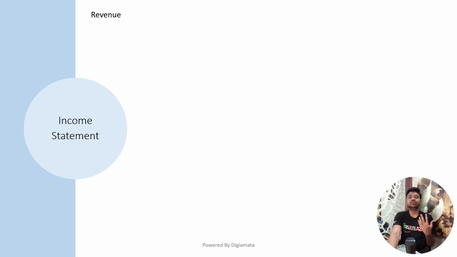Suppose I sell a mobile phone for 20,000 INR. Now this 20,000 which I get will be my revenue. But in order to sell it, I first have to buy it, right? So that is my cost of goods sold, which we also know as COGS. Suppose I buy it for 10,000 INR. So the difference is going to be my gross profit.